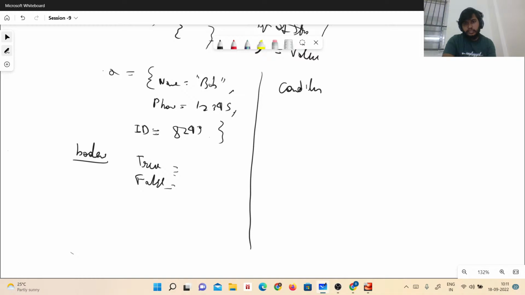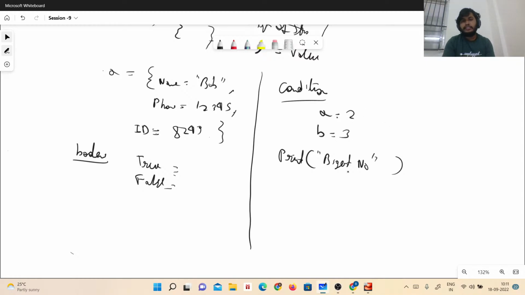Conditions would be like, for example, a is equal to 2, b is equal to 3, and I want to print the biggest number. So how can we print? Basically, we have to write some condition.